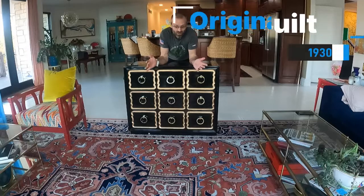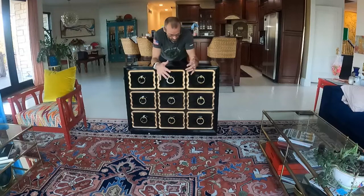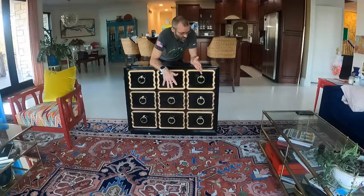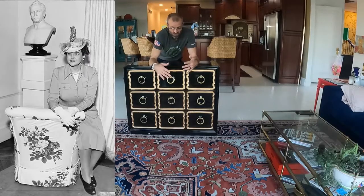The Dorothy Draper Espana Chest. I finally got it done. It's beautiful, it's glossy, it's glamorous, with a lot of the big hardware and the leafing on the face. This is, like I said, an iconic piece of furniture designed by Dorothy Draper, who was basically the first person to create the interior design industry.